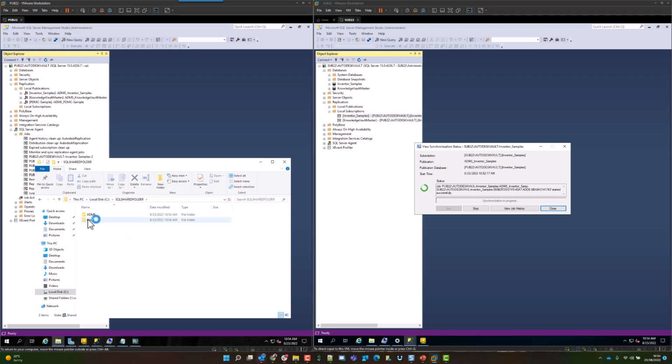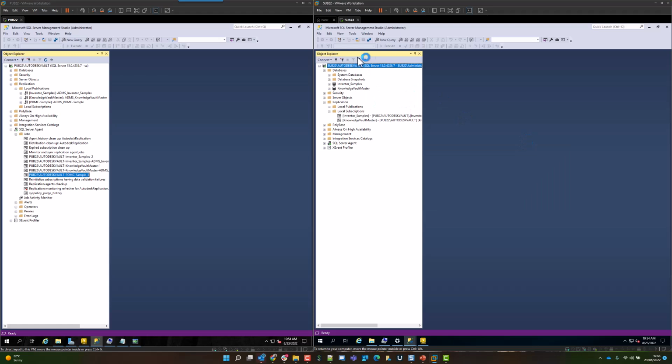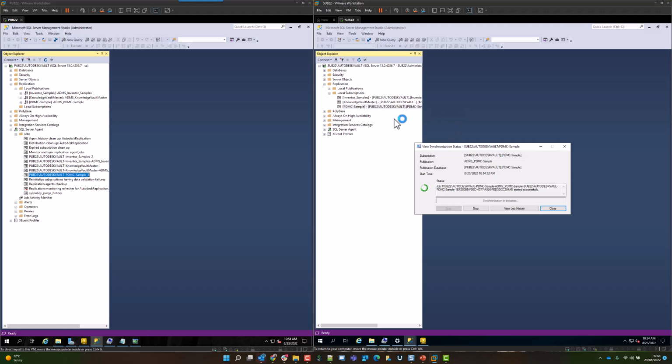It was being created just as I was talking about it. And my expectation is that that should now be appearing here as well. Local subscriptions, there it is. View synchronization status.